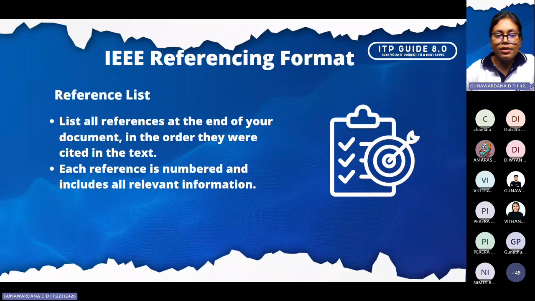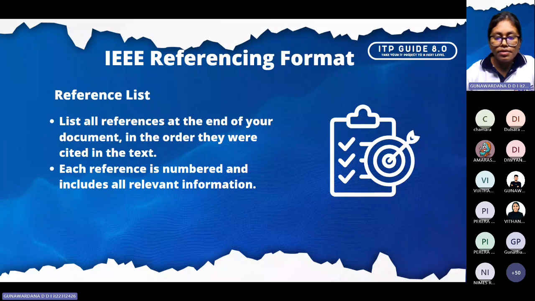And I would like to tell these key points when it comes to the referencing. I think that is the most important thing when it comes to the IEEE referencing format. When you are referencing, you need to add the reference at the end of your document, not the front, not just after your reference, not the end of your page. You have to add them after your whole document.